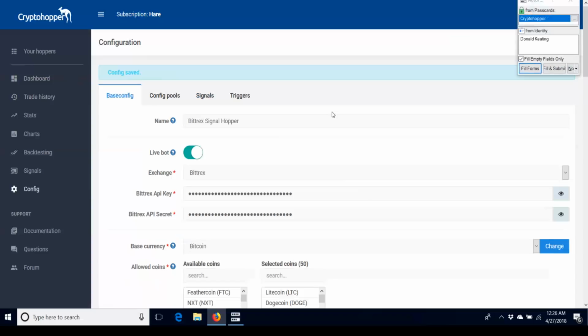I will try to help you out the best that I can. You guys would want to set this up your own way. Try the basic setting. They have the free 30-day trial still, so you can mess around with it. They have back testing. If you don't even want to use your own money, your own Bitcoin, you can back test for free. And then they have all the signals. You can check around with that.